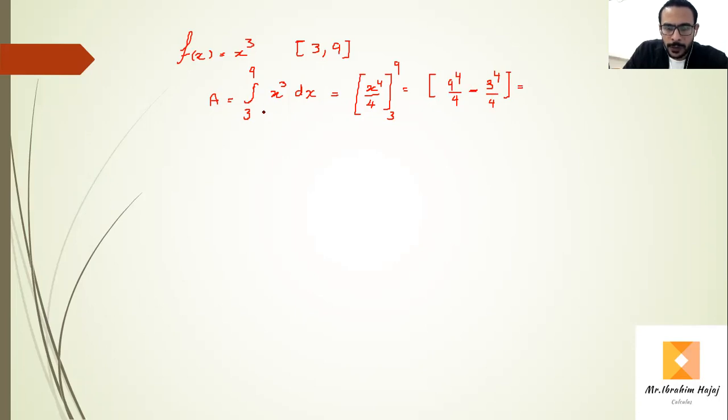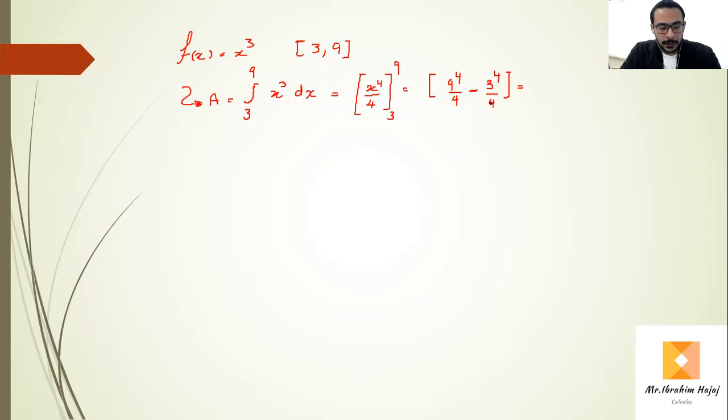And this is what we gonna use, guys, during our next sessions, not the Riemann sum. The Riemann sum is a way you have to know in approximating the area, not calculating the area. All the way they started to calculate the area under the curve and the x-axis or the y-axis. So 9 to the power of 4 over 4 minus 3 to the power of 4 over 4.